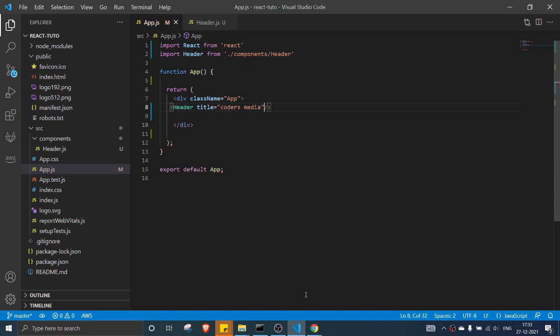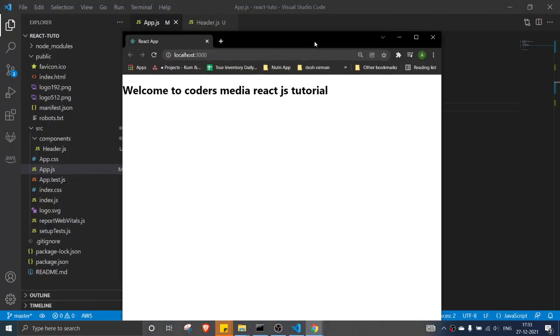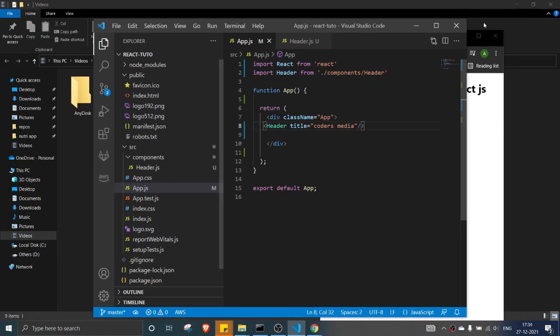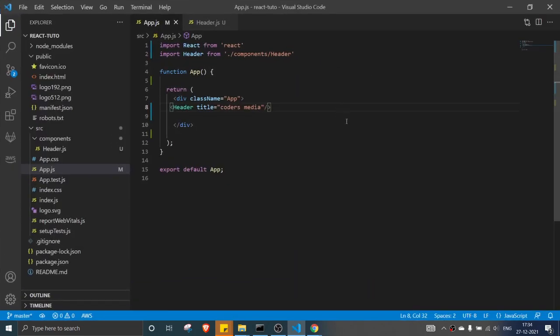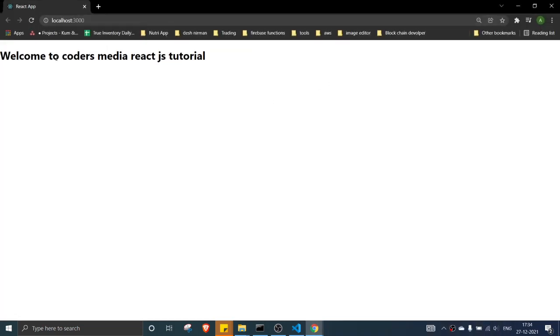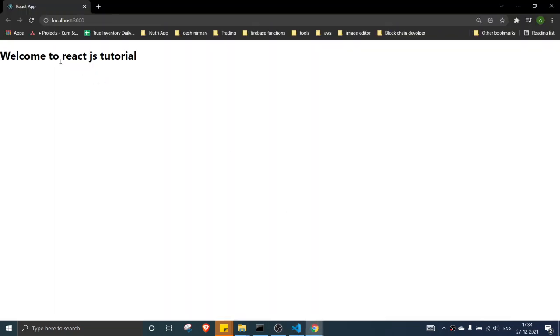If you see, this is the value. Suppose I didn't provide any kind of title, for example, then it will give me empty data.